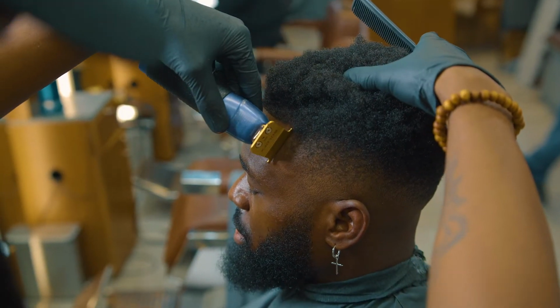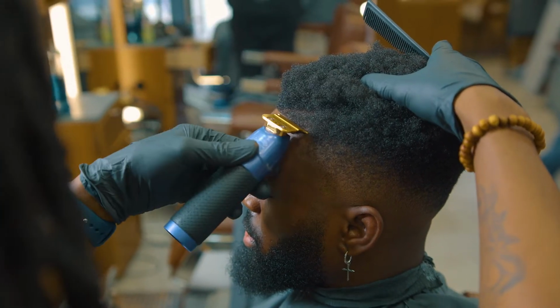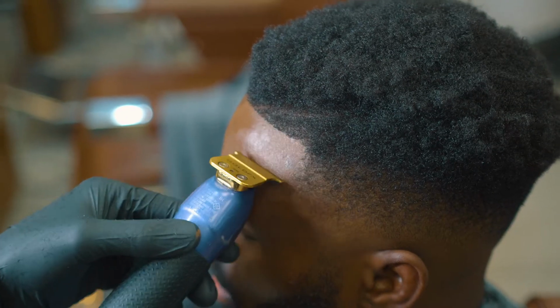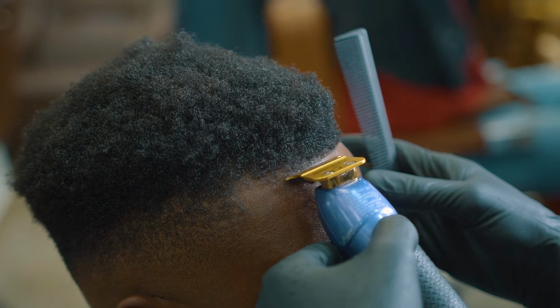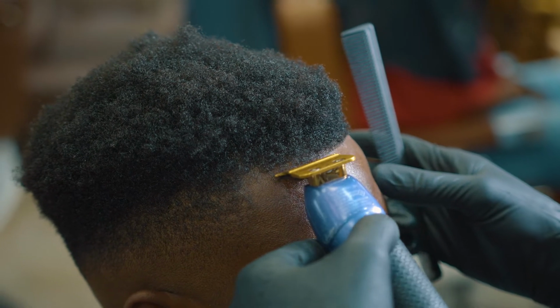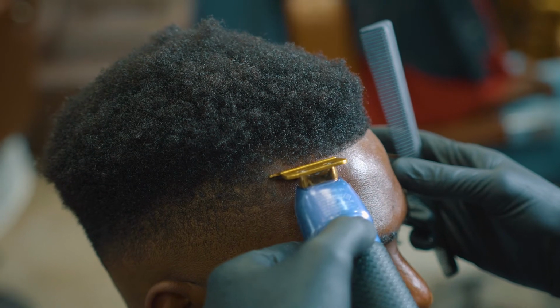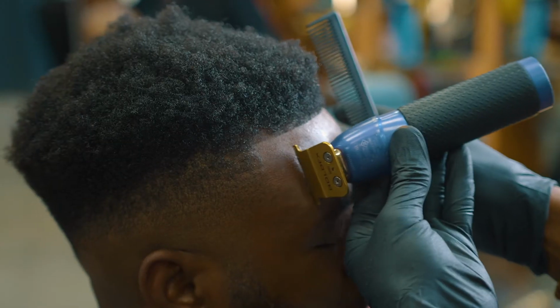Just getting the corners, just getting a 45-degree angle, guys. You know what we do, always on point, never disappoint. Alright, we're working our way all the way around, taking our time, just taking in little bits, guys. You know, trying to push the line back, we're just trying to get a nice, sharp, natural line.